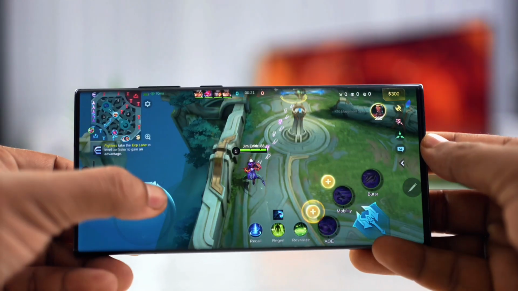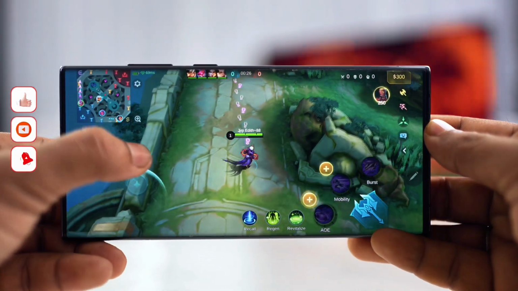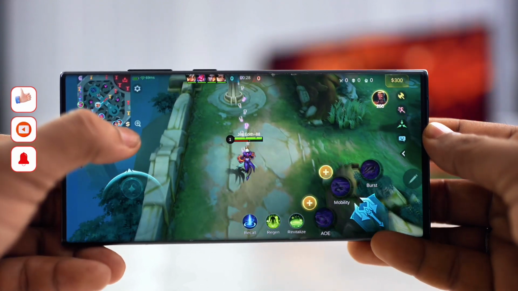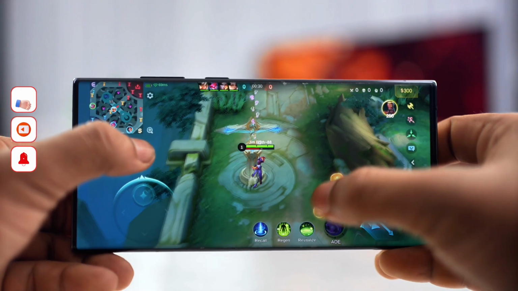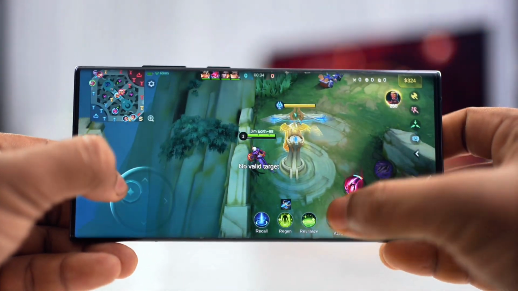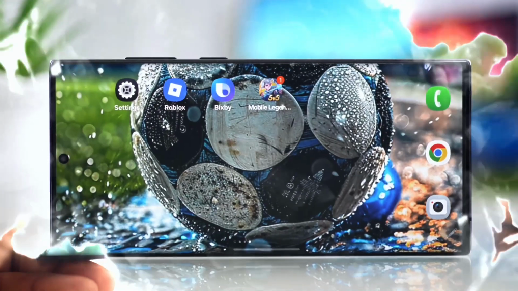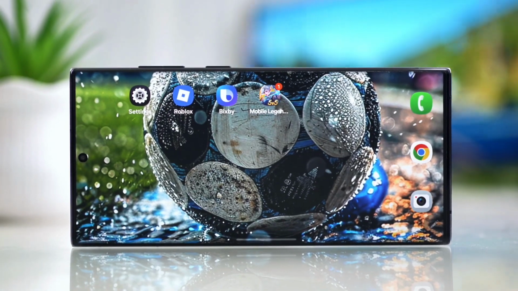Want to enable high graphics settings in Mobile Legends on your Android phone? The process for doing this may seem straightforward, but to get the best performance, you need to enable some specific settings. So, in this video, I'm going to show them to you. Part 1. Enable high graphics on your game.